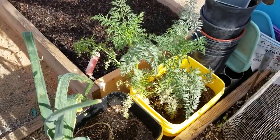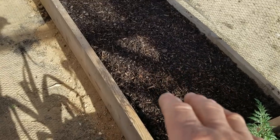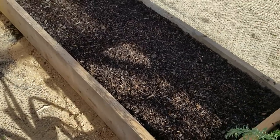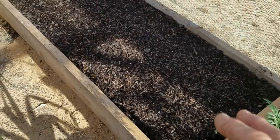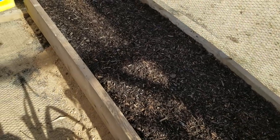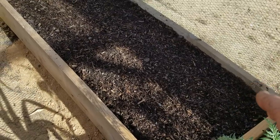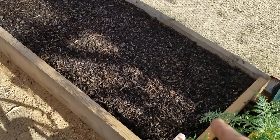I just had to move a couple of the buckets from over here to get it in. The sad part is I built this to get my pumpkin plants in — the ones I sprouted using my technique of putting them in plastic Ziploc bags on the counter. They were in great shape, ready to be transplanted, but I let them sit too long. I moved them in here but I don't think they're going to make it. I'm going to have to go fast and start a new batch of seeds — only two, the small sweet pumpkins for baking pumpkin pie. They're an early type pumpkin but normally I like to get those in no later than April 1st, and we're already in May, so I'm a month behind.